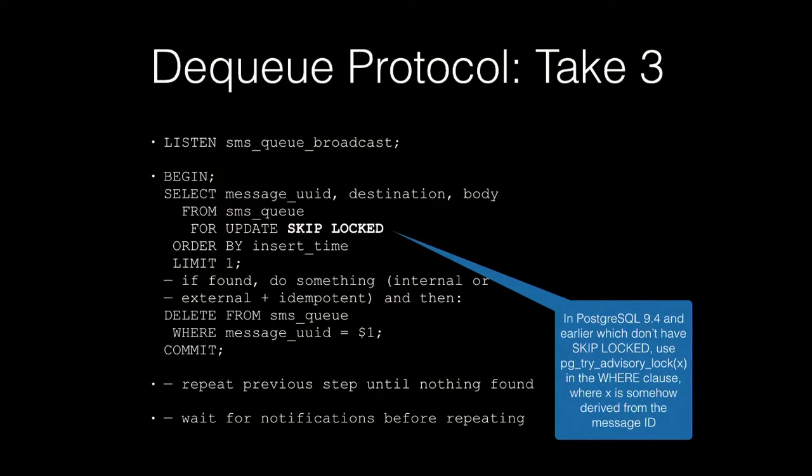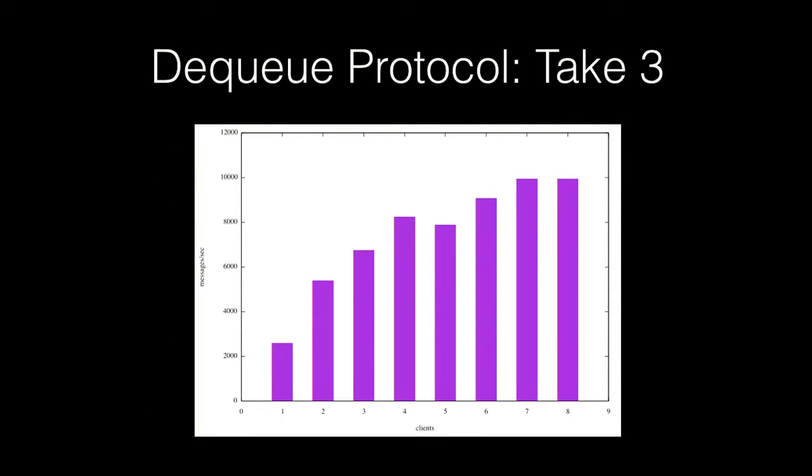Or if you're using Postgres versions before 9.5, you could use advisory locks with a little bit of extra work. And that says, basically, instead of queuing up to wait for the same row, they're going to step over the locked rows and enable you to get some more concurrency. Here you can see that it goes up fairly nicely until it gets to about the number of CPU cores I happen to have. Then it goes up just a little bit more, and then you can see it starting to plateau. Presumably, if I tried with loads more clients, it would be plateauing or maybe going down slightly.